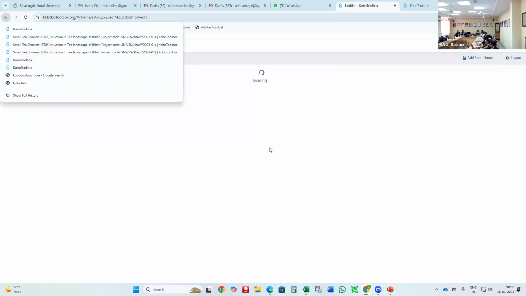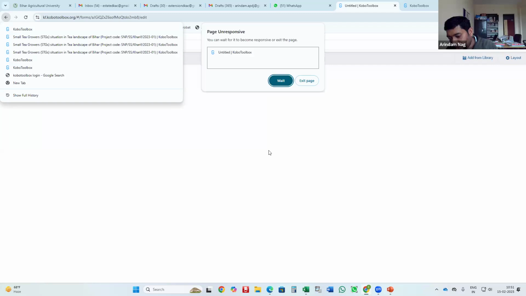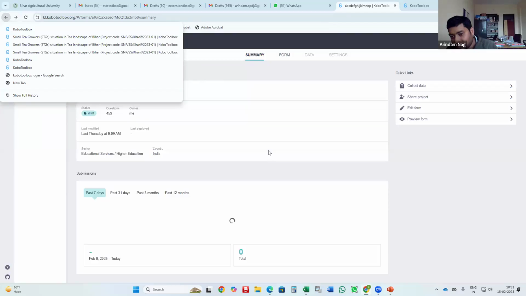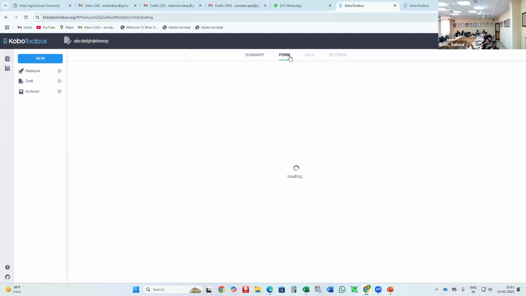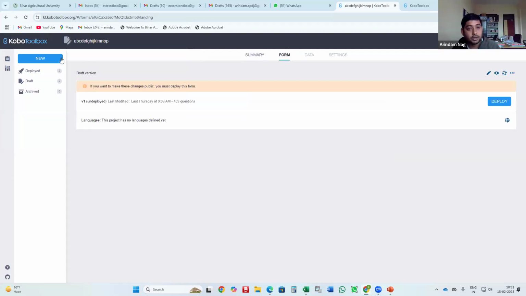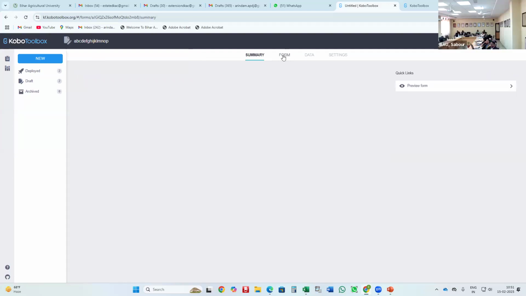Like, is it a rating scale? Depending upon your response to the question, you will select a particular type of question. If it is a rating scale, then you have rating. If the question calls for numerical values, then you can have numerical. Like how we create in Google Form.